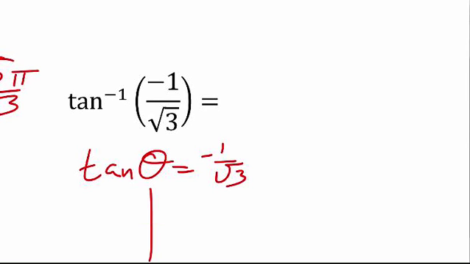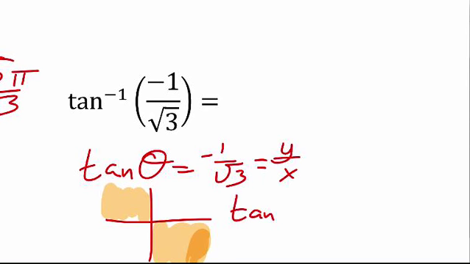When you're thinking about this, think about on your coordinate plane, where could tangent be equal to a negative number? Well, it's our y coordinate divided by our x coordinate, just as a refresher. So the only places that we could find a y coordinate divided by an x coordinate giving us a negative are in the second quadrant and the third quadrant. Let's try out one angle that has a square root of 3 in it. Since I kind of already know the answer, I'm going to kind of cheat, and I'm going to test out tangent of 5 pi over 6.